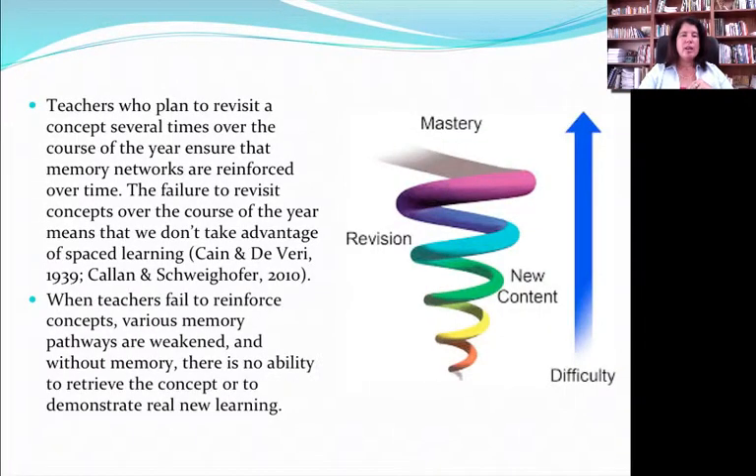When you are able to revisit concepts over time — say from first grade through fifth grade — and constantly go back and reinforce those connections in new contexts, this is what helps kids transfer knowledge from one context to another. If you learn a math formula one way and it is reinforced, that's great — but then later seeing a new application of that same formula continually strengthens those connections and shows the child a broader application of those concepts, so they are remembered better and retrieved faster.